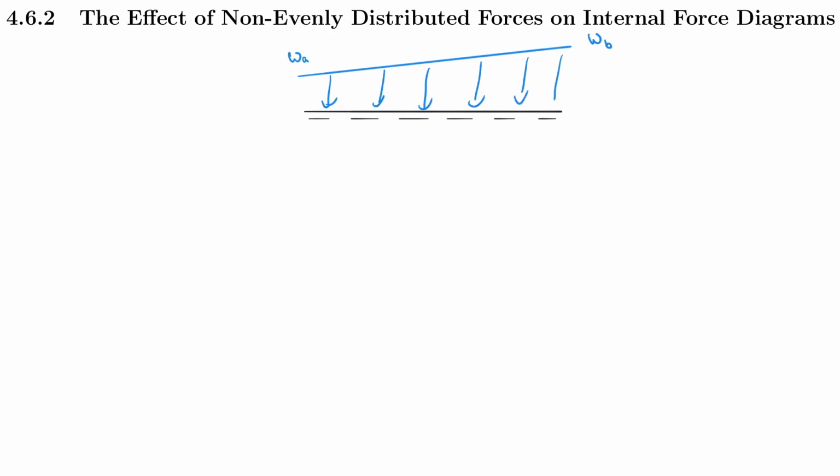And to do that, I want to bring in my same piece of the beam, which of course is a rigid beam and is also cut at an arbitrary distance. But in this case, I will now have the next more difficult load case, which would be a sloped line. So think of this here as WA, let's say, and then this here is the value WB, just indicating that we have different values on both sides, but in between they are actually linearly connected. So I have a linear slope here.